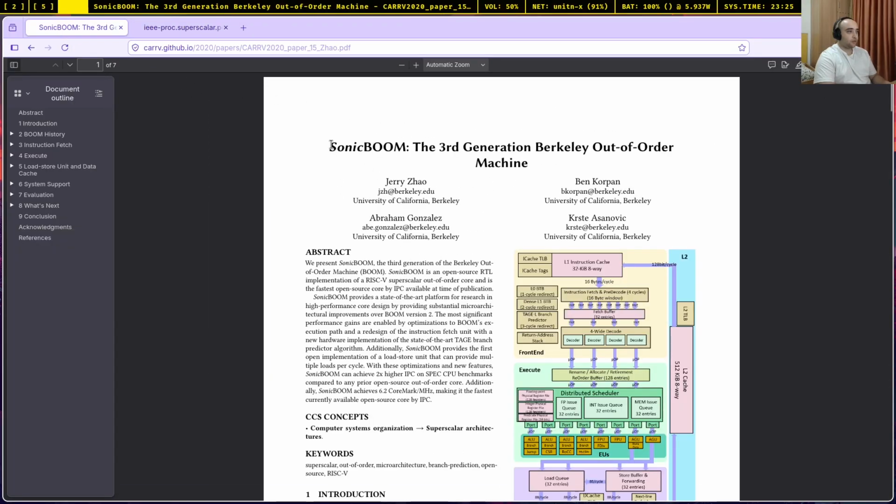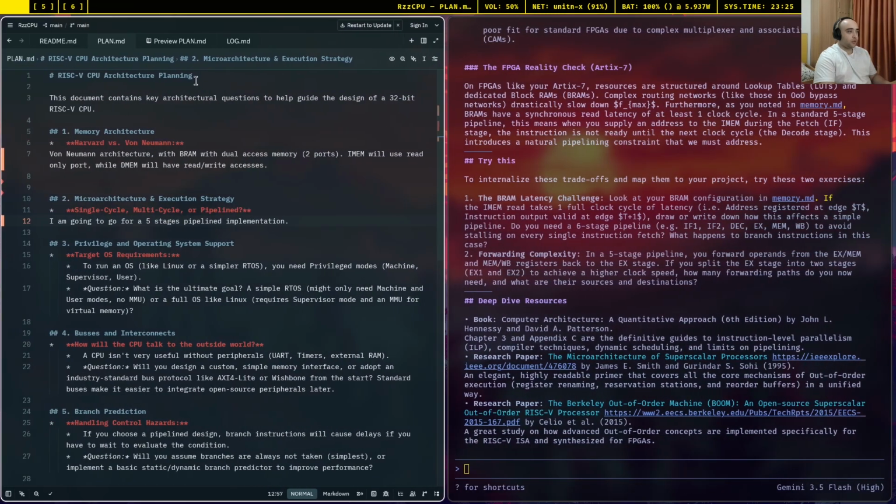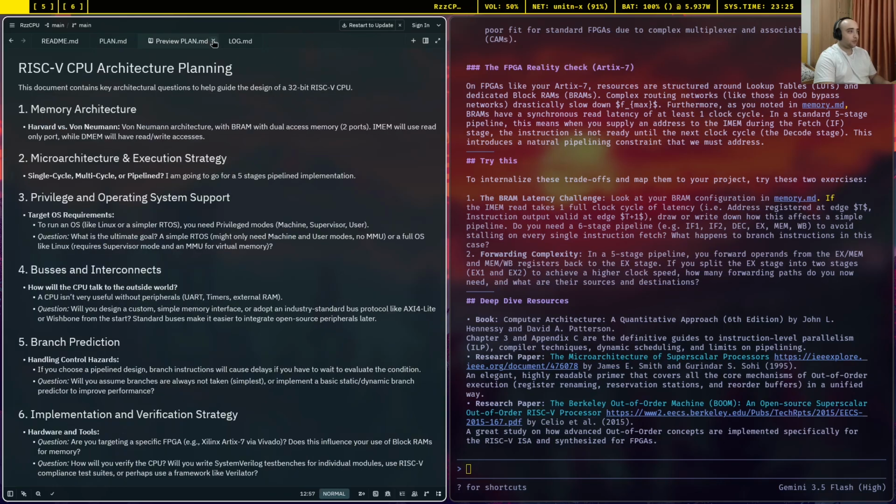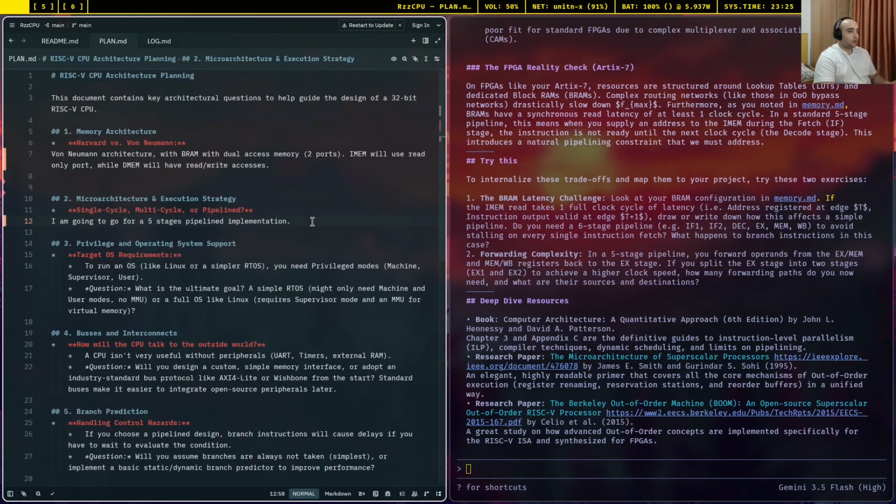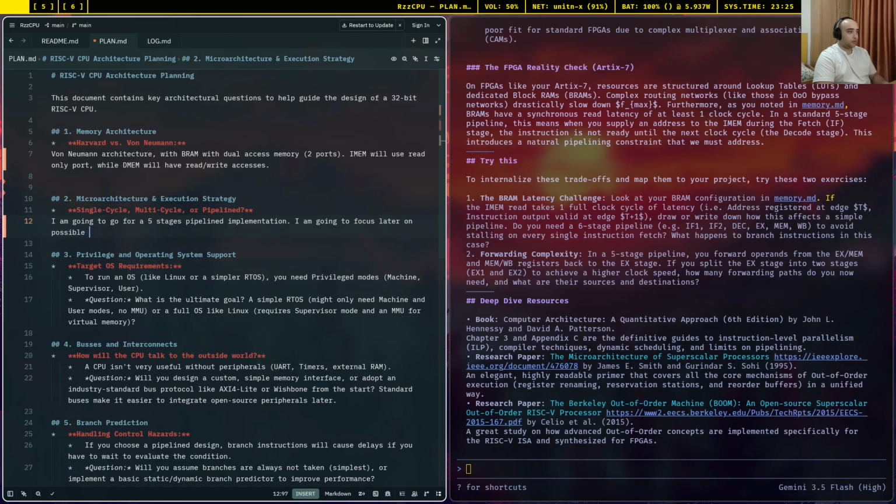Okay. Okay, wait. So, I need to do something here. Okay, here I'm gonna write: I'm going to focus later on possible optimizations like superscalar or, what was it called?